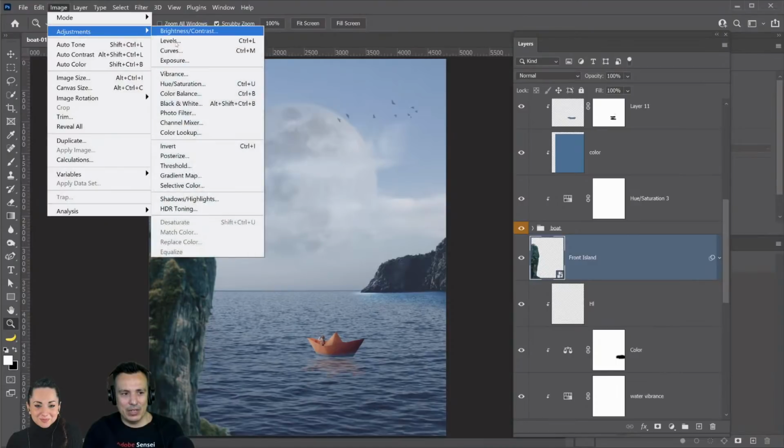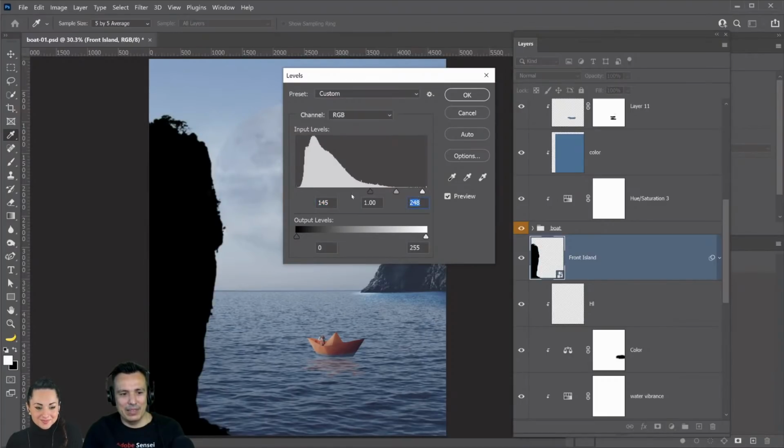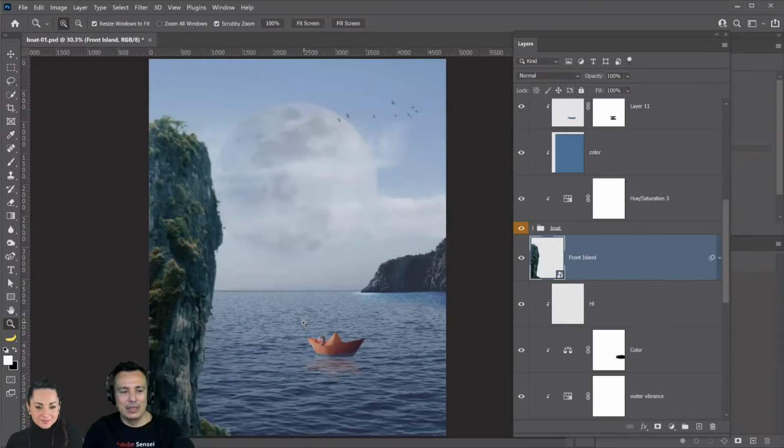So let me just add some more contrast. I'll go into levels and add a little bit more contrast just to make it more realistic. I know the colors are not matching, but that's okay. Or, whoops, I went a little too far. Something like that. The foreground will definitely have the same or more contrast than the background. And obviously I can color match this to the blue.